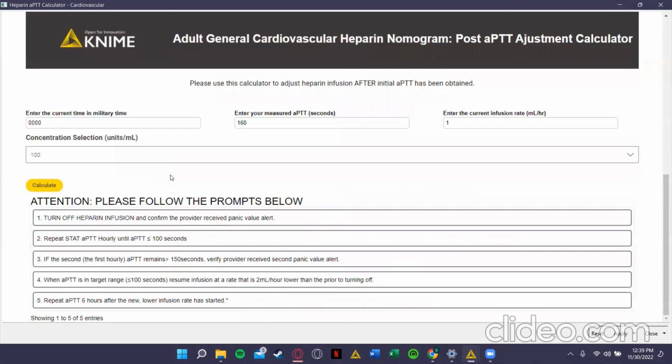Going to the section that I explained, over here you're going to notice current military time, current APTT seconds, infusion rate, and then the current heparin selection. I'm going to go ahead and select an infusion rate of 4, an APTT of 111, and a current time of, let's say, 2200.